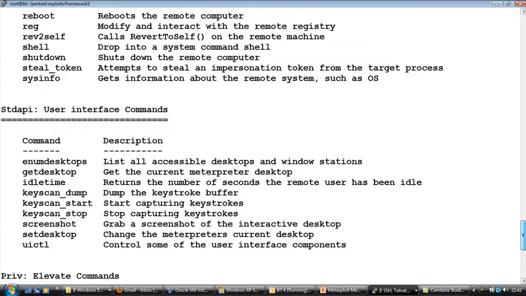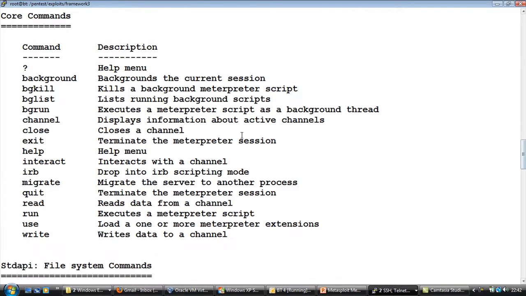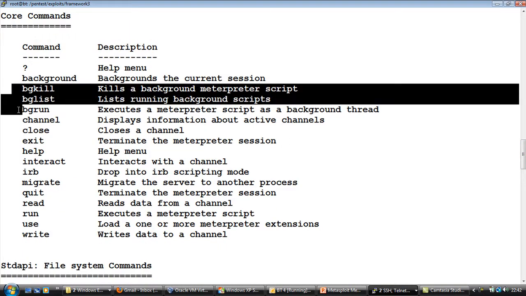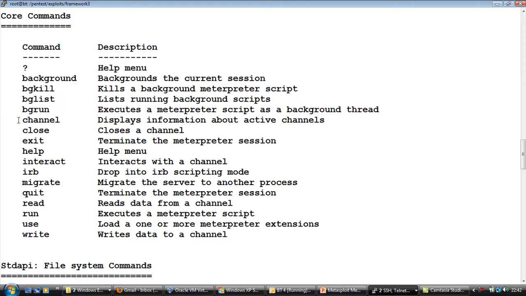Now moving up, there are a lot of things we can do. These are more concerned with running Meterpreter scripts in the background and a couple of other things. We won't worry about that right now. When we visit Meterpreter scripts later in a video, we will look at these commands.